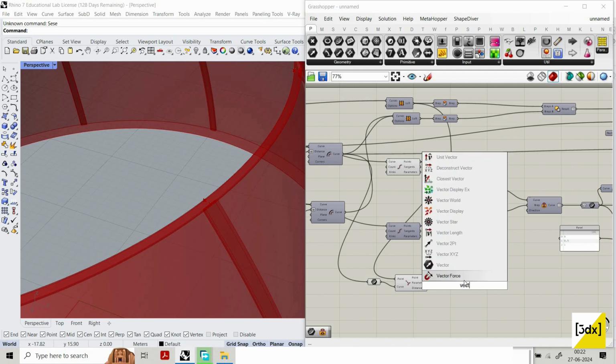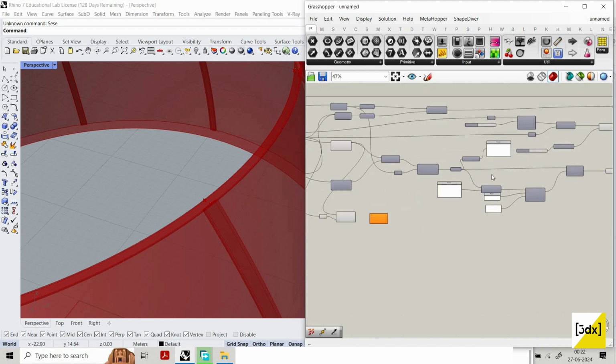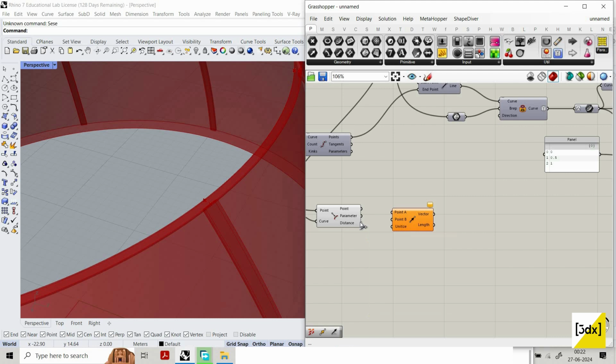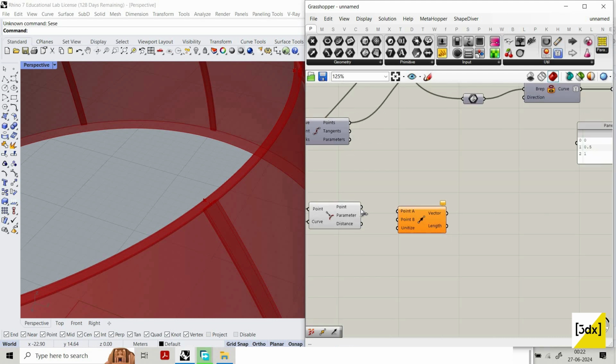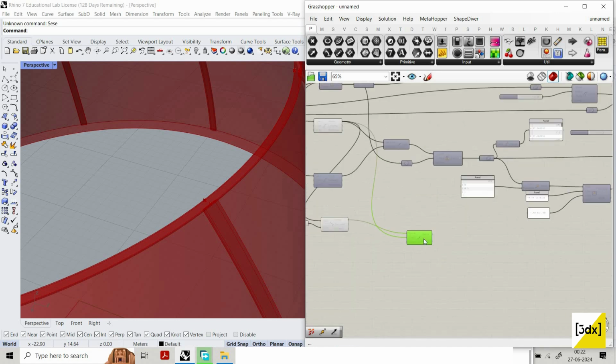a two-point vector. So this is another way of creating the same extrusion. You can use the method above which I mentioned, but now I'm planning to create the extrusion with the vector and the planes. So I'm going to connect this over here, and create a vector here.